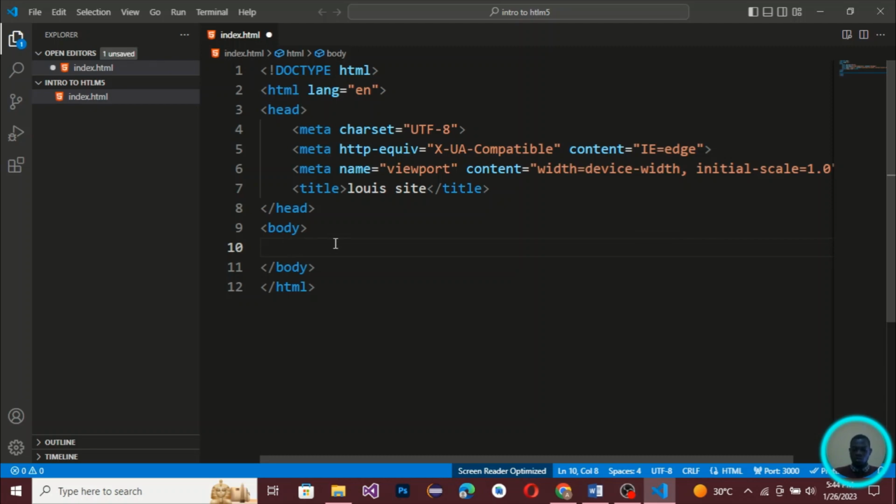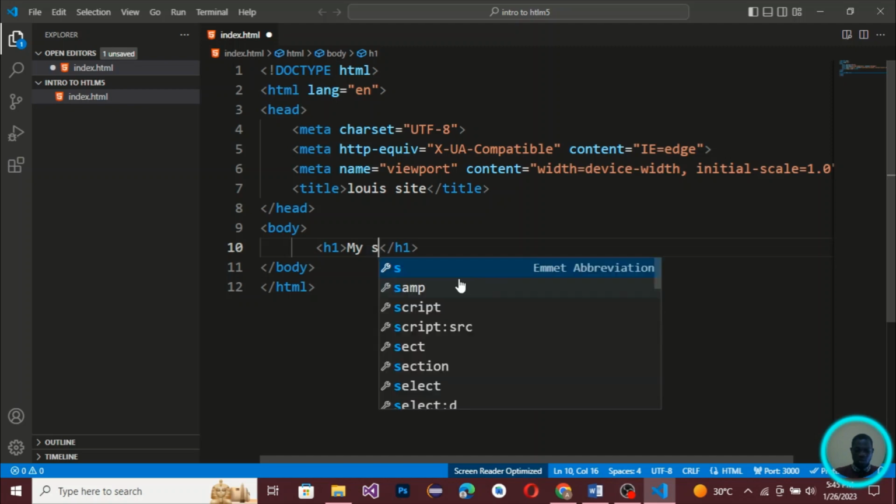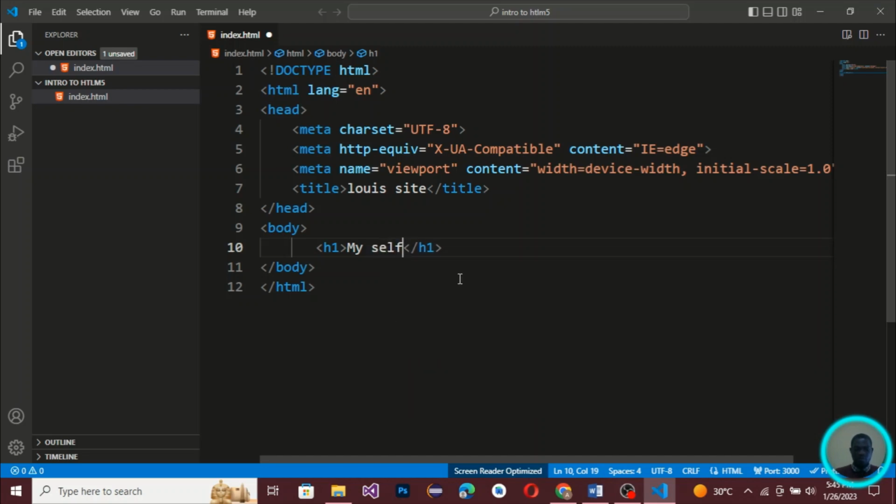So let's start with that. So we start with head. VS Code helps you to do that one. When you type H1, it will come. H1 is the biggest heading. So between that, I'll type myself. Then after that, I'll put a paragraph tag. A paragraph tag is for large text when you want to display a long paragraph.